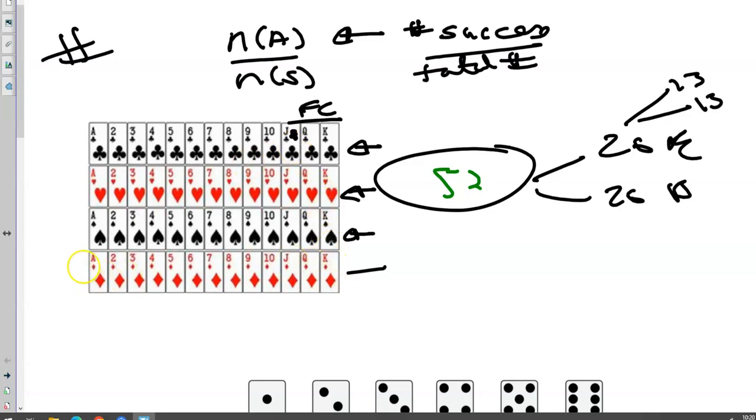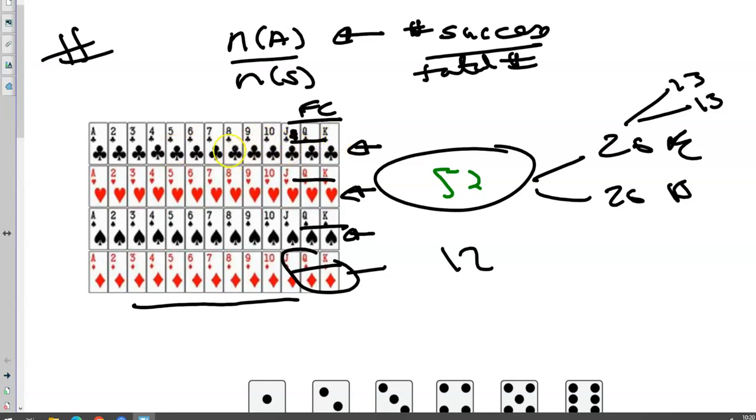Each of them have all of the same cards. Starts with an ace or ends with an ace, up to you. And then goes 2, 3, 4, 5, 6, 7, 8, 9. These are numbered cards. These are face cards. They have a face on them usually. They're called face cards. So how many face cards are there? 3, 6, 9, 12. So there are 12 face cards. Okay. There are 4 aces, 4 twos, 4 threes, 4 of everything. And if you say no, is a 10 a face card, just remember that these guys usually have a face on them. Okay. So that's it. Ace, all the way through king, 13 here.